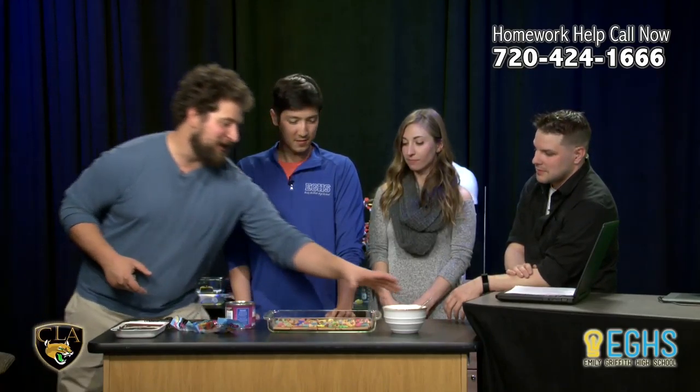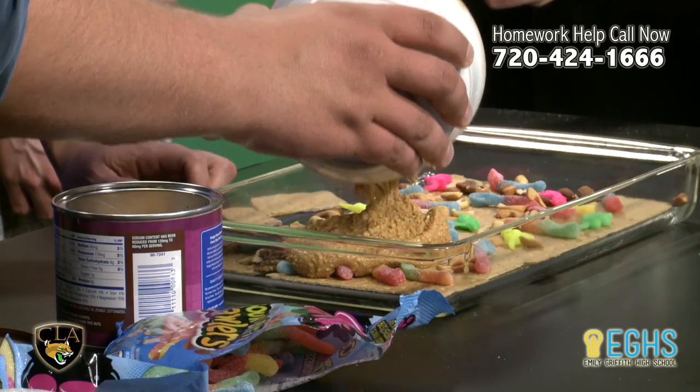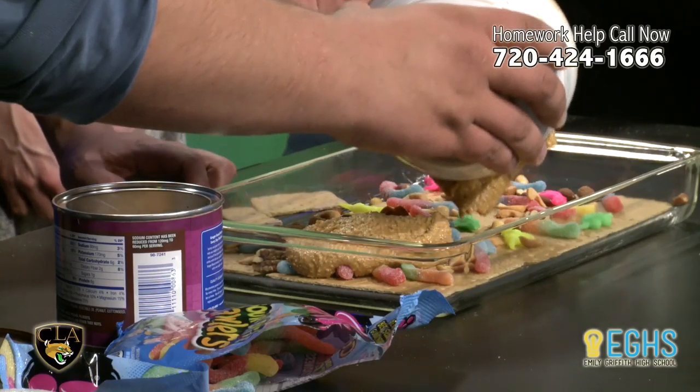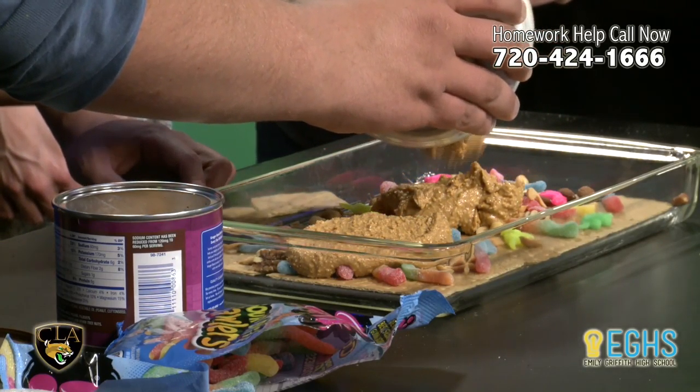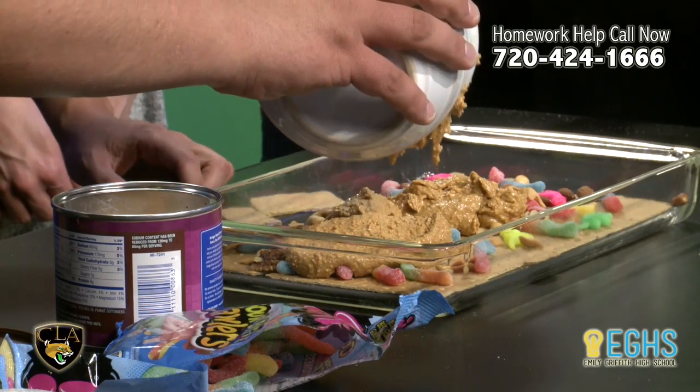Let's say all these dinosaurs are dead — they've passed away from some freak incident of a disease that ripped through the dino and titanoboa community and they're all just lying in this area. Now if they're left exposed to oxygen they're all just gonna decay. But they happen to live near the beach and we're gonna create some sandy dunes that roll over them by pouring a little bit of peanut butter onto them. We're just gonna pretend this is fine sand blowing over — but I know it looks like peanut butter. I got all-natural peanut butter, which doesn't work as well in science experiments.